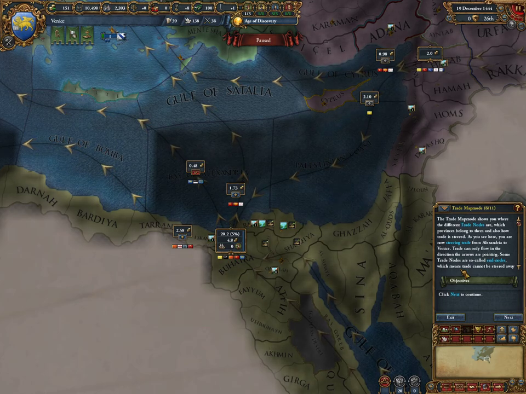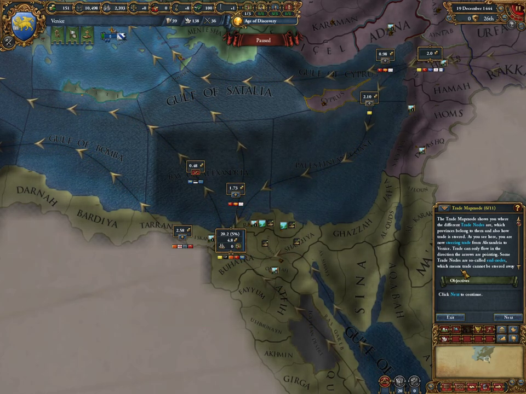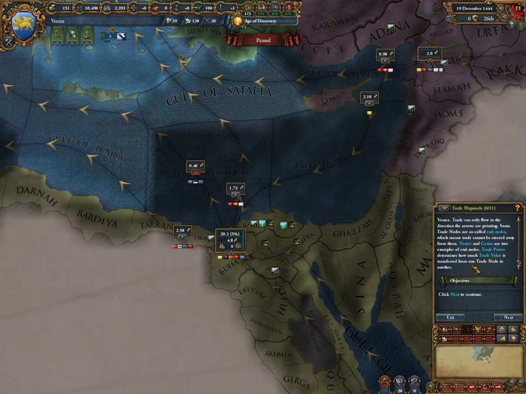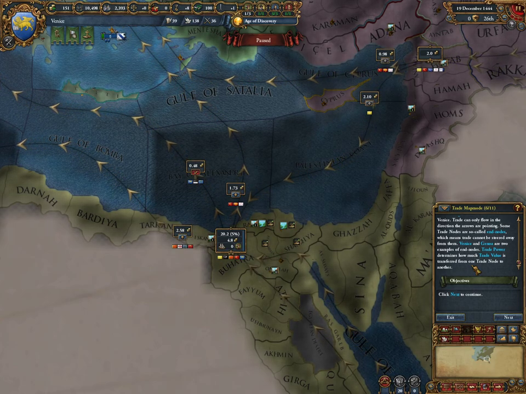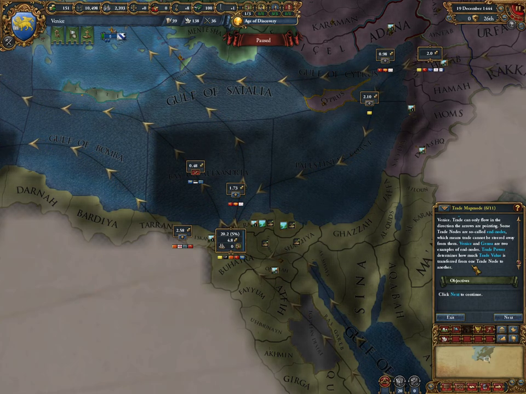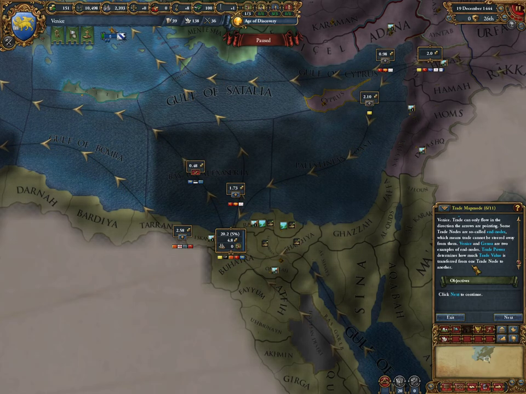Trade only flows in the directions the arrows are pointing. Some trade nodes are so-called end nodes, which means trade cannot be steered away from them. Venice and Genoa are two examples of the end nodes. Trade power determines how much trade value is transferred from one node to another.